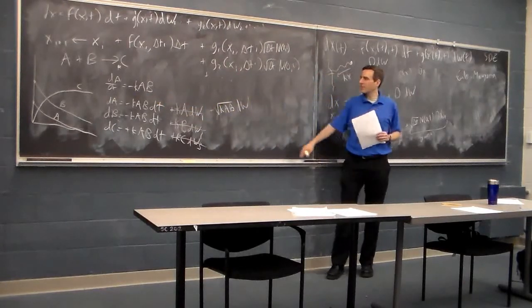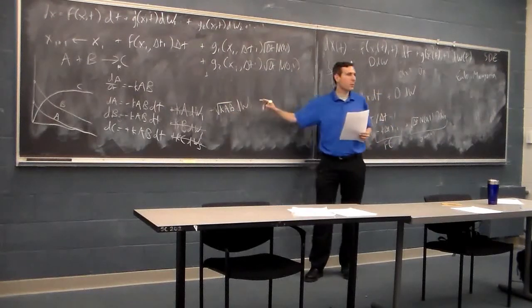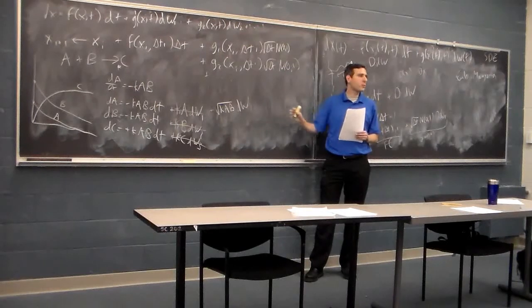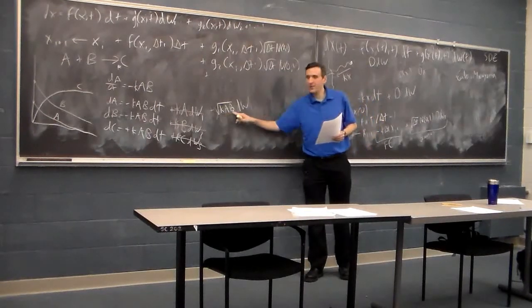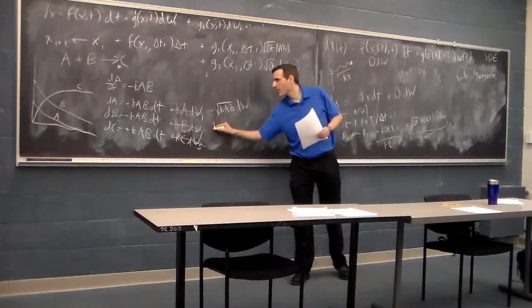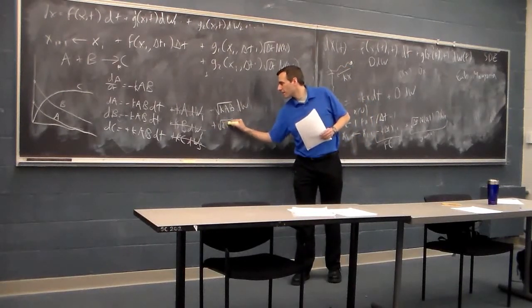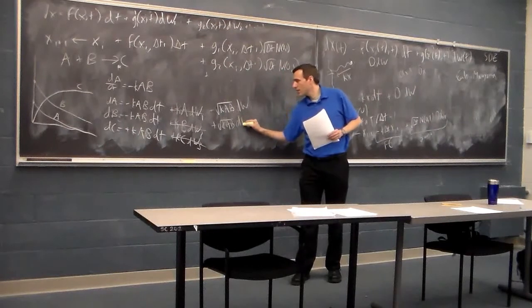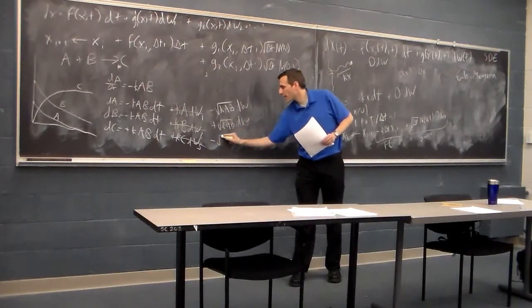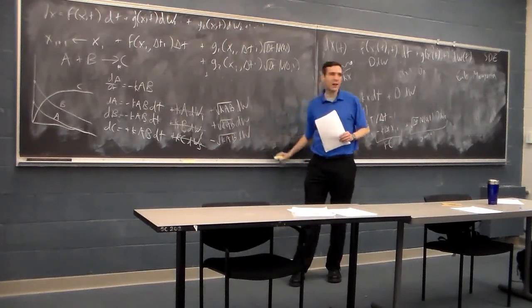So for a reaction system, that would actually be a reasonable thing to put because reactions are, we would generally assume, more or less a Poisson process. So the standard deviation should be about the square root of the average number of reactions. And then we would throw in exactly the same noise term here. So plus square root KAB dW, and subtract that amount of noise here, minus square root KAB dW.